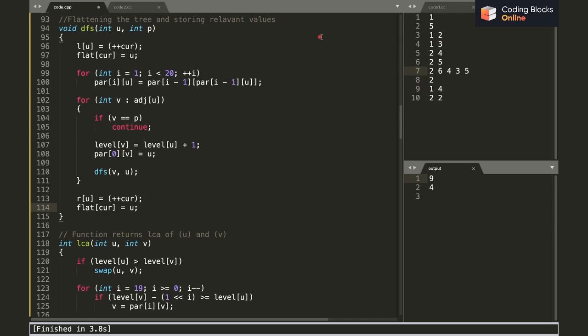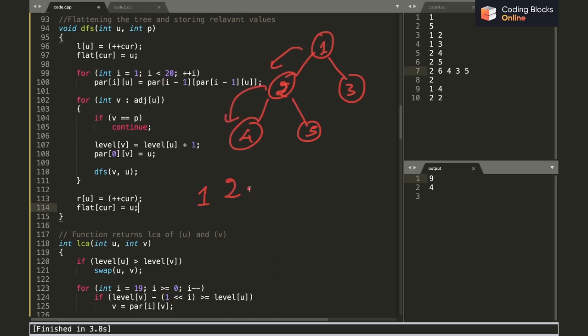For this tree, the tree is 1, 2, 3, 4 and 5. So initially when I call the DFS, my u value will be 1, so I'll push to the flat array 1, then I'll come here 2, then 4, then again 4 after having done the DFS for 4, because I wouldn't have found anything in its subtree.